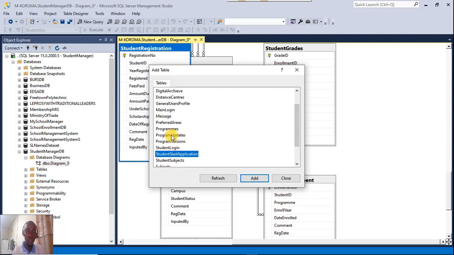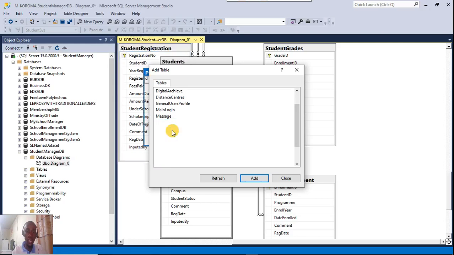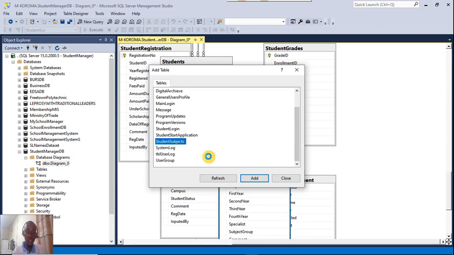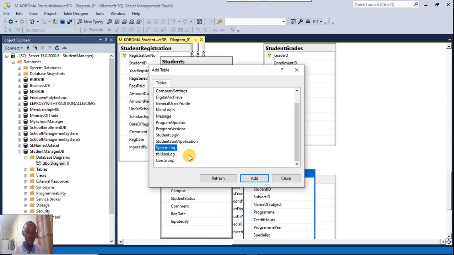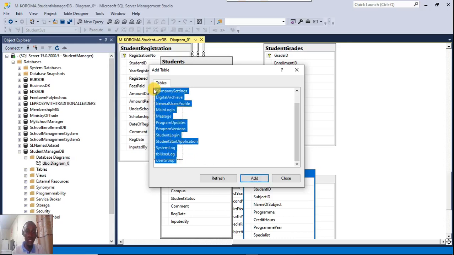Then the student's preferred area and program also need to be connected. Let me see. Some of these tables are standalone tables and they are not linked to any. Okay, the district. They are standalone, they're not auxiliary tables, and you see subjects also, because you count the enrollment, how they relate. I think after all, the right ones are there.